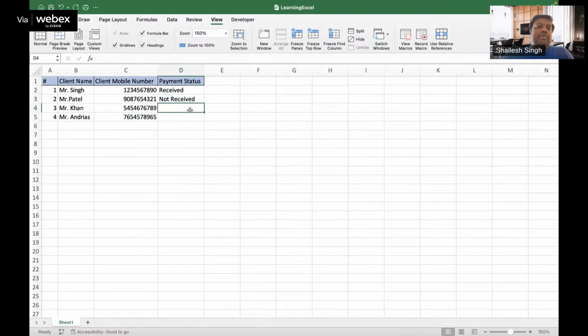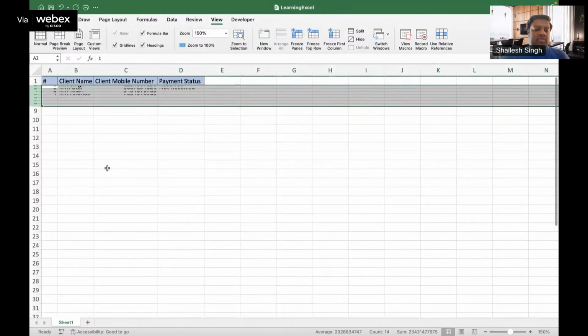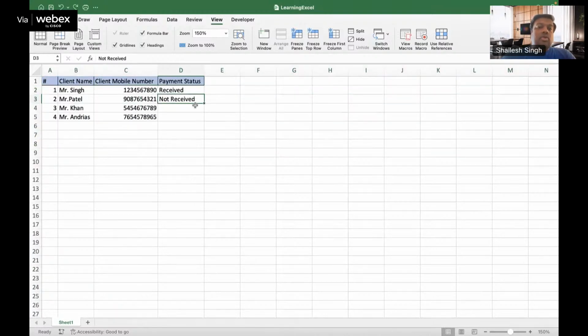But every time you are typing it manually, right? And suppose you are asking your employee or any receptionist to maintain it. Right now I have only 4 rows of data, but in real time, if you're running a good business, you can have data of 50 rows, 60 rows as well, right? So you don't want any spelling mistakes, right? What you can do is restrict your employee to use the keywords you want, or you can add a drop down. How to do it? I will tell you that.